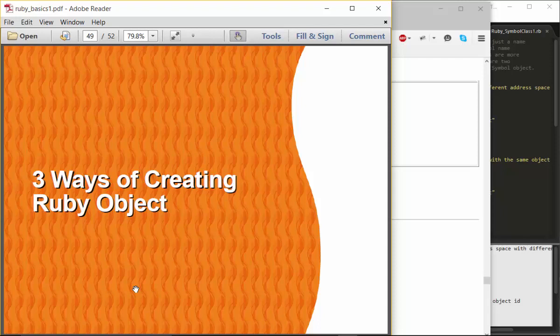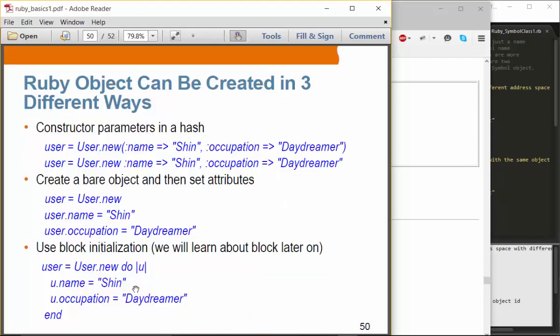Now let's see how you can create an object instance, meaning how you can instantiate a Ruby object. We have seen examples of using the new method already. So here we can say User.new, and then you can pass key-value pairs. The name property will be set to Shin, and the occupation property will be set to Daydreamer.